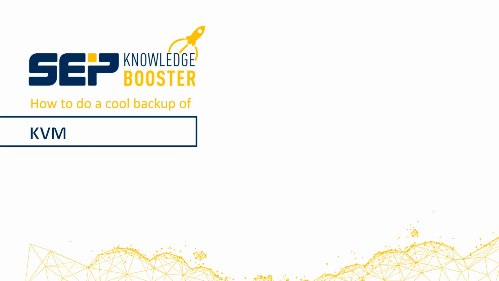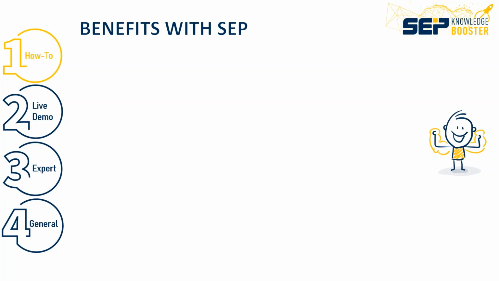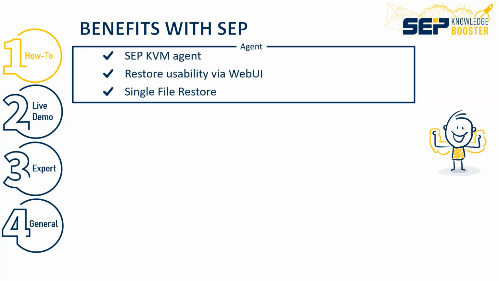Yes, hello to everybody, and I have the pleasure to talk about a very cool topic today: how to do a cool backup of KVM environments with our SEP Sesam backup software. So what are the benefits if you use SEP for your KVM environment? Of course, it's our KVM agent, a dedicated agent using the right APIs for doing snapshot-based online backup of your virtual machines. And you have a very comfortable possibility to do restore via our web UI. I will show you this in the live demonstration later.